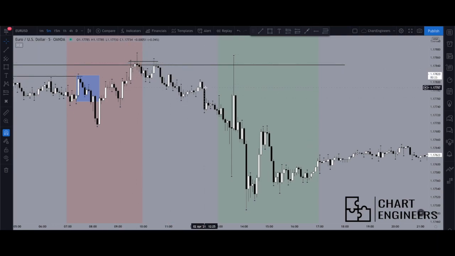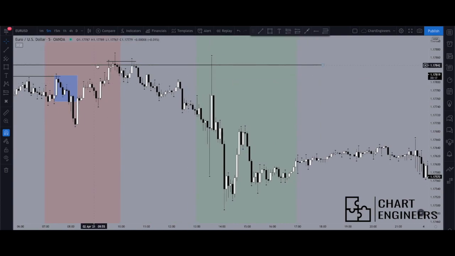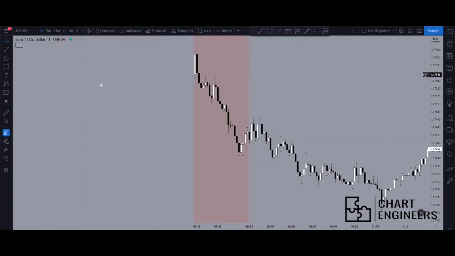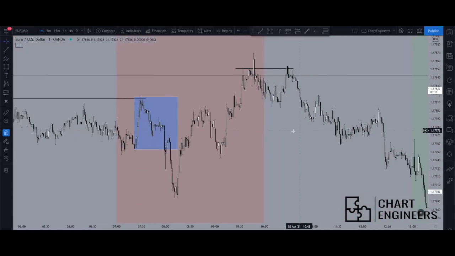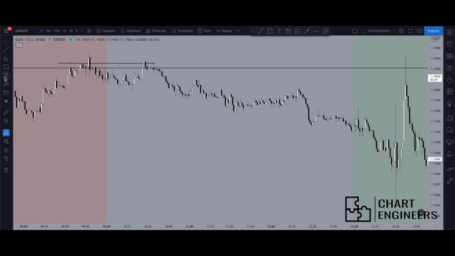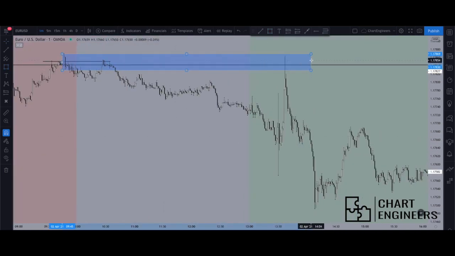Price in between 10 and 1, I'm not taking any trades. And then you see over here we have the H1, H4 and M5 raids. So you can go and mark your M1 breaker zone. So it would be from here. Just want to extend it. That's your breaker zone.